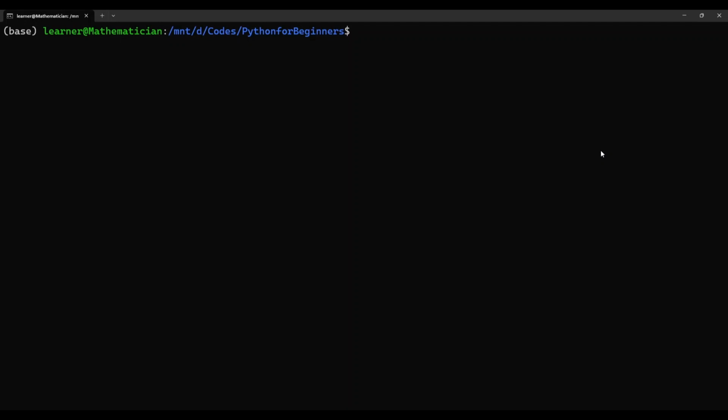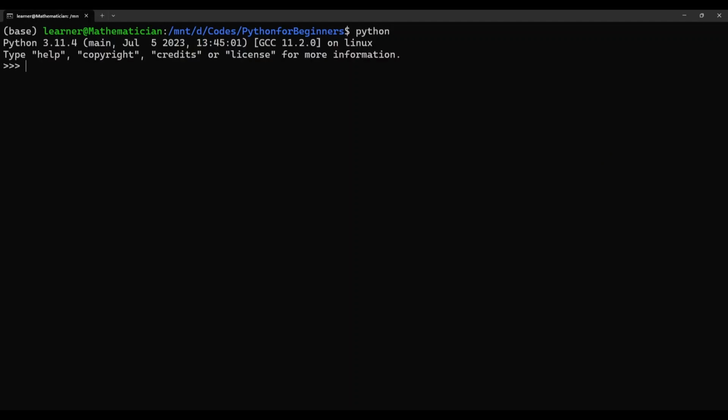So let's have a look at first using Python as a desk calculator. To start with, we are going to start the interpreter. We can say python in terminal, and then we can see that the interpreter is waiting for the input. If you look at the left side, you can see the three greater than signs.